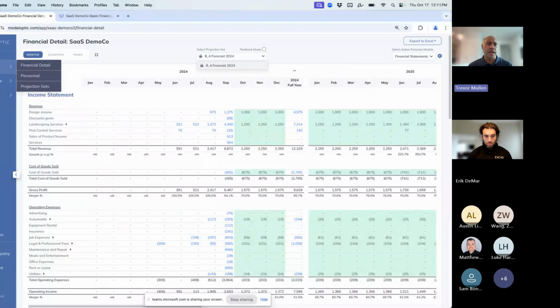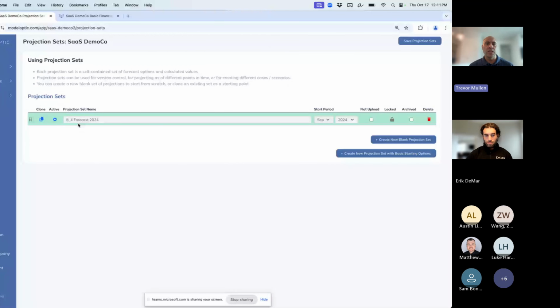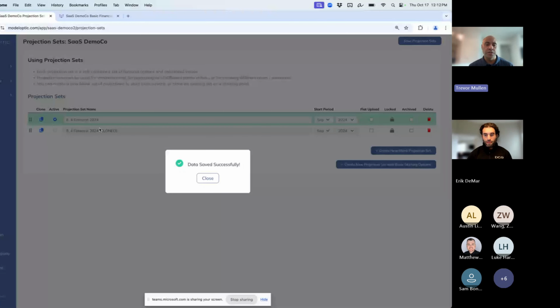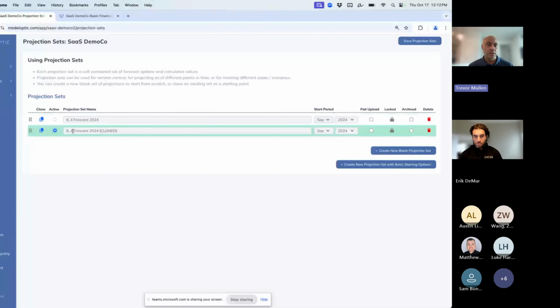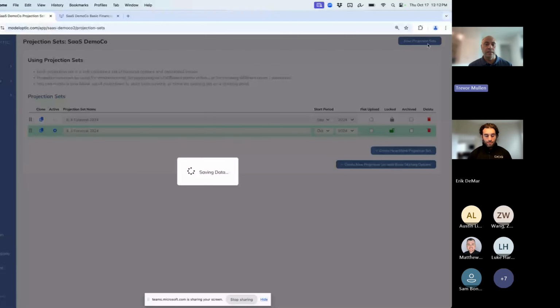So that last step is done by coming to this projection sets page. We always would recommend that you keep a locked historical version of your projection set, whether that's for backup purposes or comparison purposes when we get to the variance. But I'll simply clone this 8-4. So I have another version of this, just set a few parameters here. I would call this, again, our convention, 9 being September actuals through October forward in the rest of the year. And I'll just set a few last parameters, unlocking this and saving that.